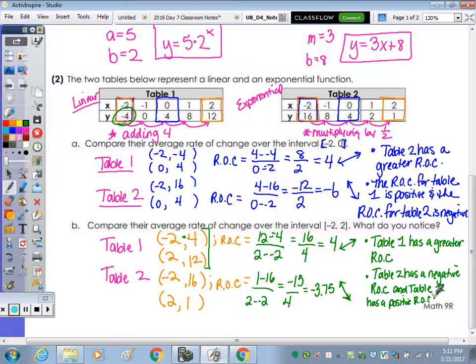Okay, so table 1 with the linear, let's go back to table 1, and I'll highlight in yellow. So for this linear equation, it's going to have a positive slope all the way through and actually be a line. Table 2, with it being exponential, yes, it goes down a little bit, but the curve is actually going to look like this. So we may have just a little fraction of that exponential curve.